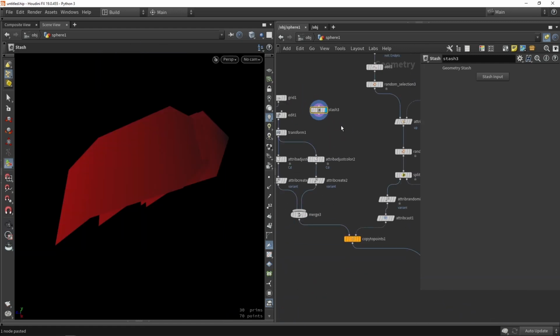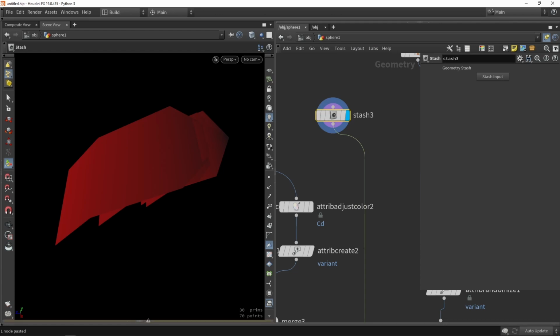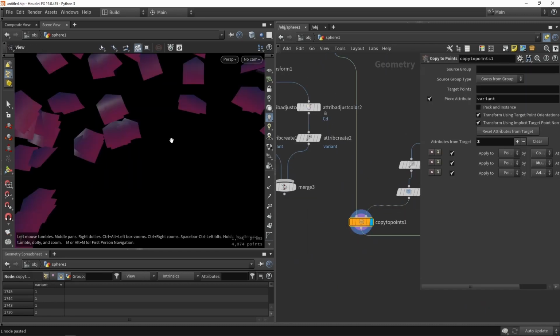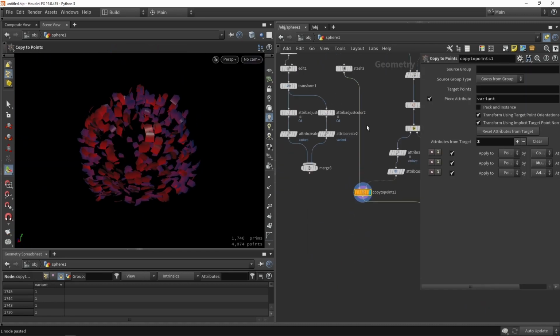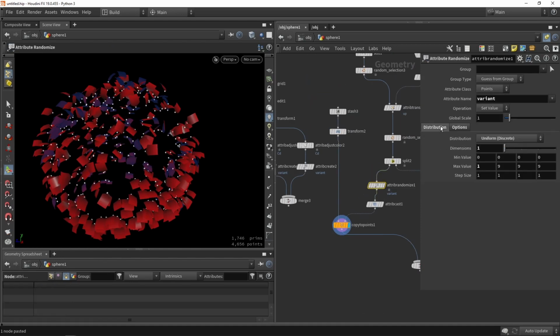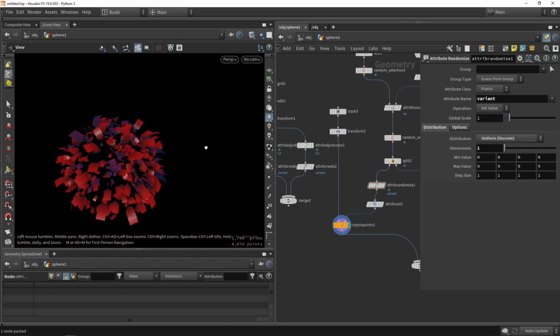So currently, the only thing I have to do is just plug in this over here. On these parts, I already have a variant attribute. So I can double check this here. For example, how many variants do we have? I have 9 different variants. So only a few of them will be copied. So if I now go back to the variant one distribution and, for example, increase this to 9, now I have used my variations.